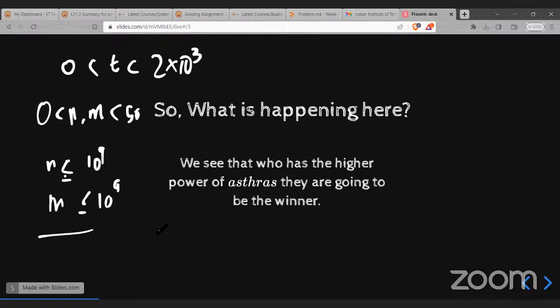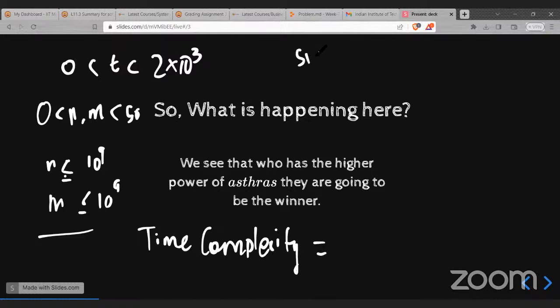So what do you think the time complexity of the proposed algorithm is? We just said sum of array 1.